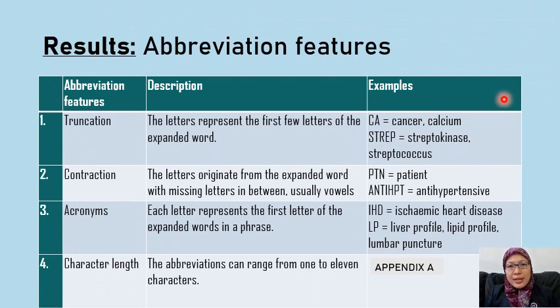From the abbreviations that we extracted from our annotation, we elicited about 11 features of the abbreviations, and this can actually help when we develop automated ways to detect abbreviations. What should we look into? Well, first, whether any word is truncated or contracted, or if there are acronyms where each first letter represents a word. The length of the characters is often short. Most of them stand between 2 to 3 characters long.